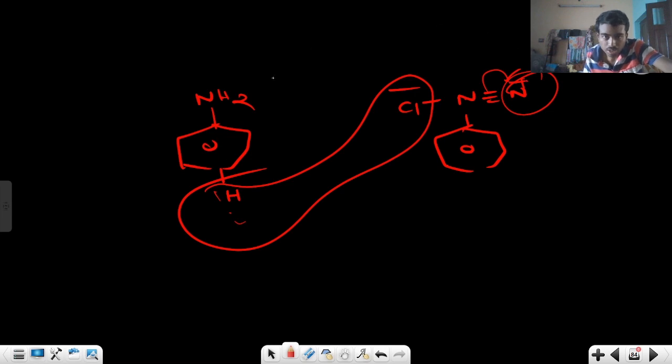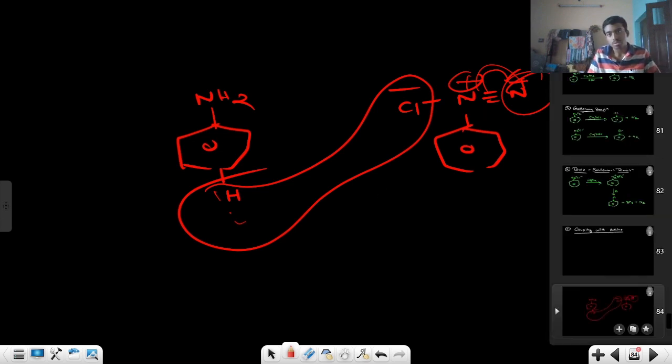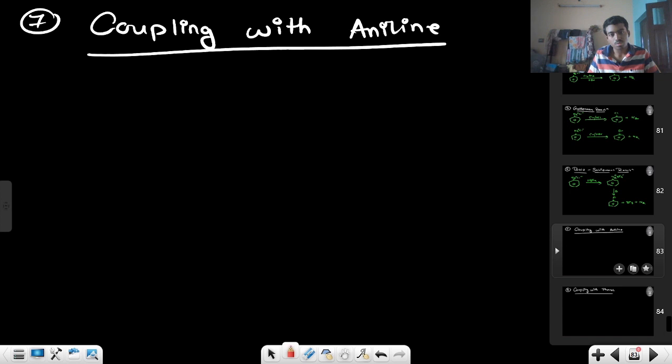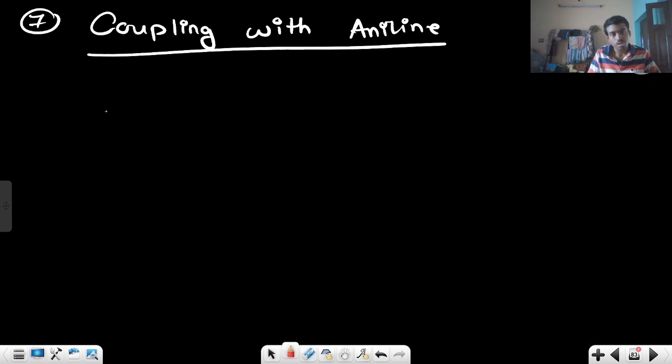This nitrogen is plus charge. This will come and develop over here. It has to break one bond. This one will also get plus. Both are plus. So there must be one bond that has to be broken. Because three bonds and both are plus, not possible for nitrogen. So the bond will break and there will be an N double bond then, which will be actually joining these two benzene rings. Clear? This is diazo coupling reaction. So this slide you need not see. Let me read this slide. So what did I say? You have benzene.